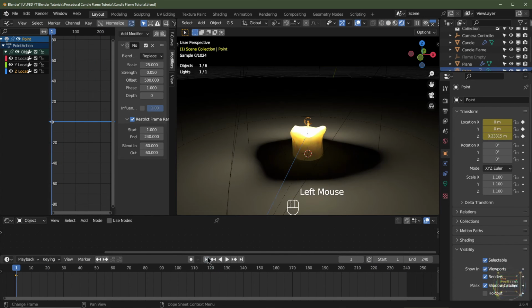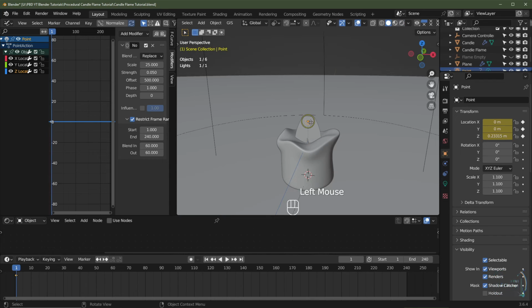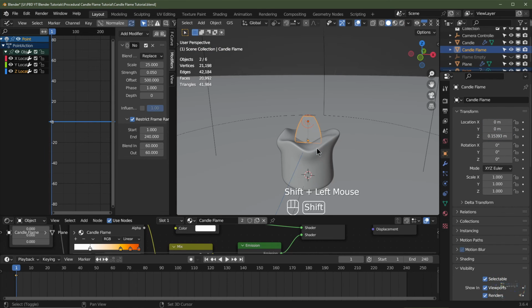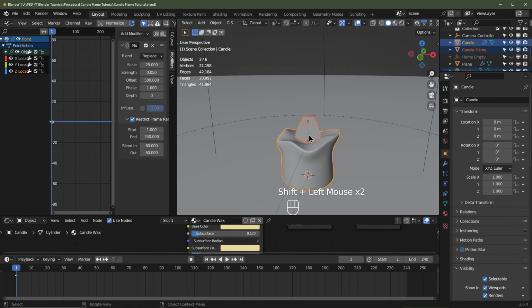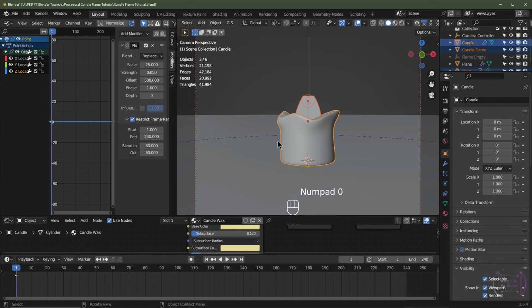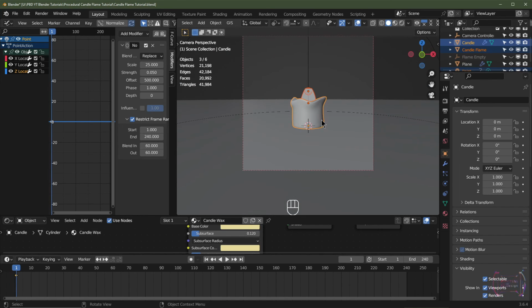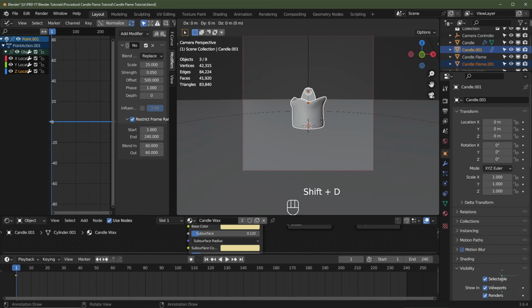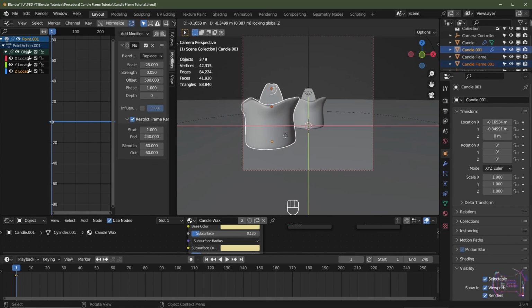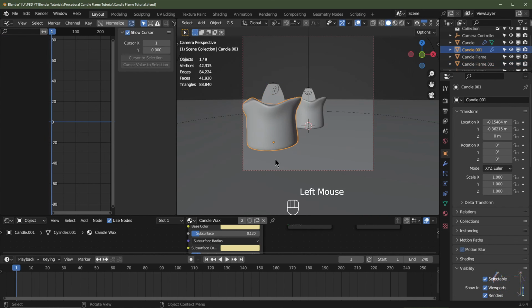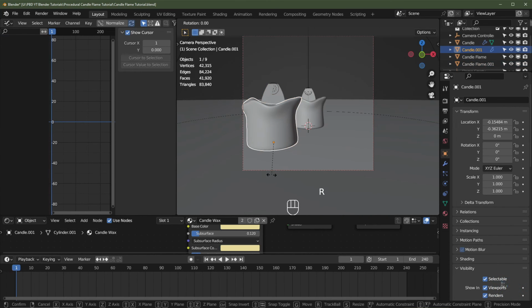So we're going to go to frame 1. I'm then going to shift select the flame, shift select the candle. So they're all selected, the light, the flame and the candle. Go into camera view, and then going to hit shift D and then shift Z. So then we can move it on every axis but the Z axis. I'll then select just the candle body of the copy. I'm going to hit R, Z, and we'll just rotate this round to round about there.